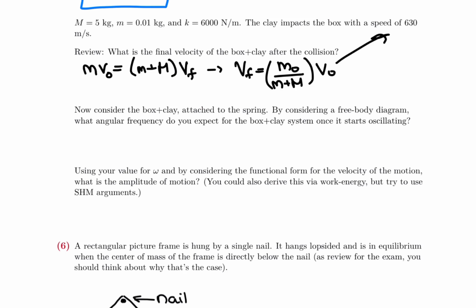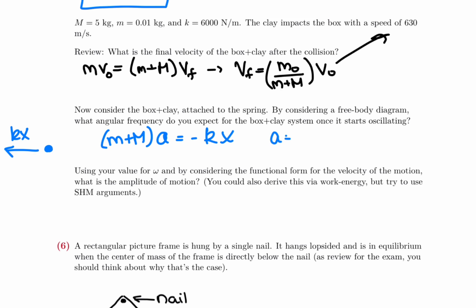So in this case, the box is moving to the right. The spring is getting compressed and is going to resist that. So the spring is going to push back out with some force, kx, where x is the amount of compression. By Newton's second law, the mass of the clay plus box times its resulting acceleration equals negative kx. If the positive direction is to the right, then the spring is pushing the box to the left in this case.